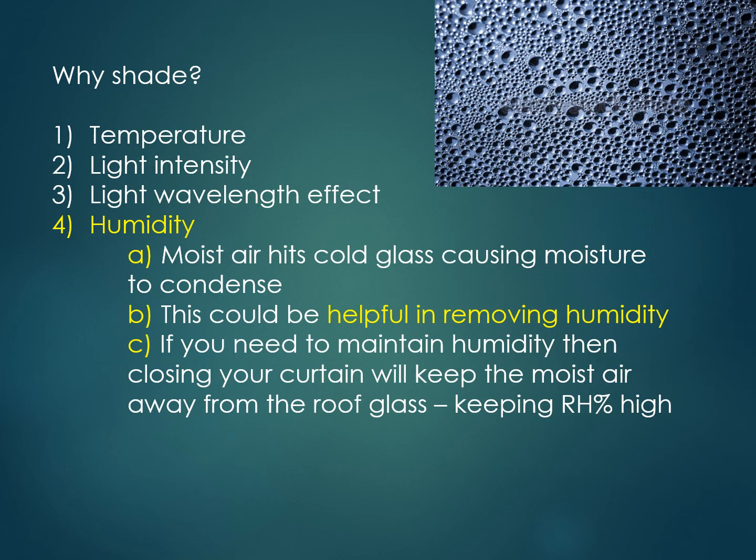This is an important one, managing humidity. Typically, we think of reducing humidity. So basically, if the curtains are closed, we can keep the humid air away from the glass. If we open the curtains, it goes up and hits the glass. This picture here is showing condensation forming on glass. So that's very helpful for removing humidity, but you can also maintain humidity by keeping the curtains closed and keeping the air away from the glass.